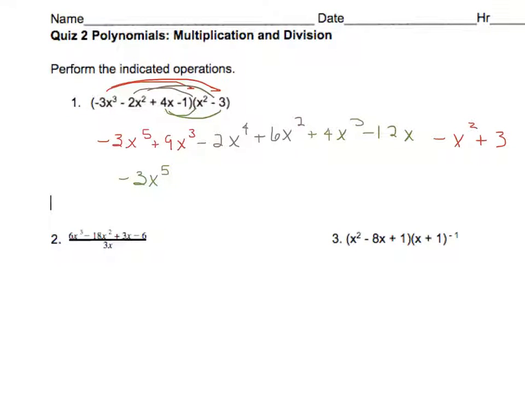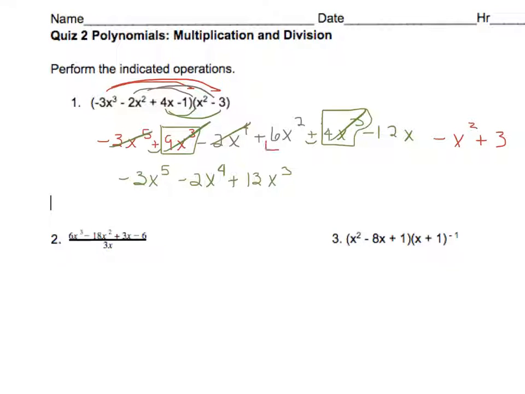Next I'll look for x to the 4th terms. Okay, there's an x to the 4th term, and that looks like the only x to the 4th term I have. So that will come next, negative 2x to the 4th. What I like to do is, as I use up a term, I like to cross it out. Next I'm looking for cubic terms, because that's the next degree as I go down in order. So there's a couple of cubic terms, and I look at the sign in front of them. They're both positive, so I'd add them. It's 13x cubed. I'm going to cross those out.